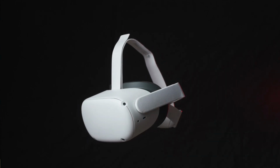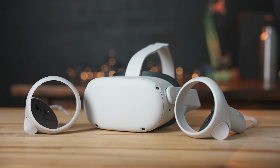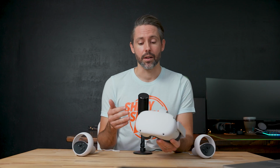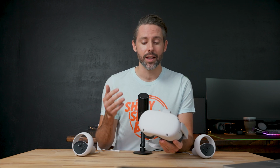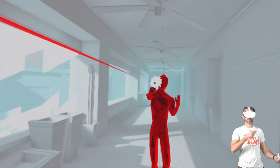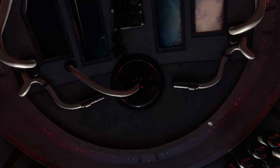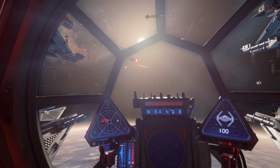As the VR industry grows, the options for a good headset keep getting more varied and more affordable as well. Oculus, who is now owned by Facebook, is probably one of the most well-known brands in VR because of their heritage of headsets and technology. And their latest, the Quest 2, takes a lot of that technology and puts it into an affordable, standalone, all-in-one VR headset. But at the same time, it still can be linked to a gaming PC to take advantage of desktop graphics, but it's pretty impressive for an all-in-one standalone VR headset.